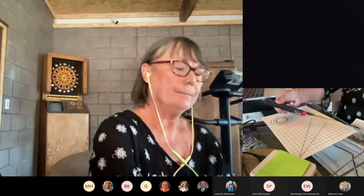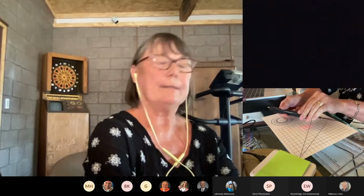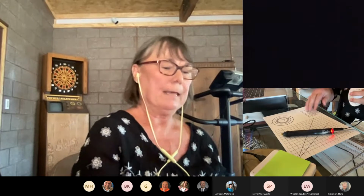All right, I'm going to turn on the pen. You can see here the red light is on. When it goes green, we're ready to print. While we're waiting for it to go green, the first thing you want to do is get your template cut out, because we're going to make a couple of shapes. We're going to make a cube and we're going to make a sphere. And at the very end of the workshop, I challenge the participants to make something functional out of these shapes. It's very interesting what they come up with, but we'll get to that at the very end.